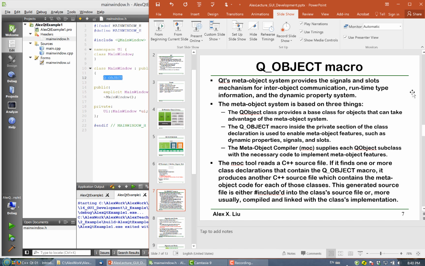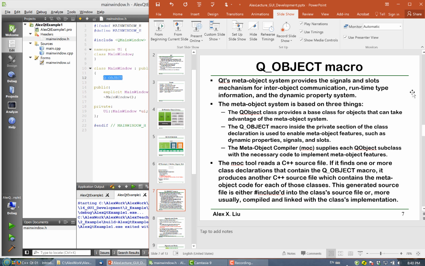It is for the Qt meta object system to use this Q_OBJECT macro to build the inter-object communication, runtime type information, the dynamic property systems and so on.